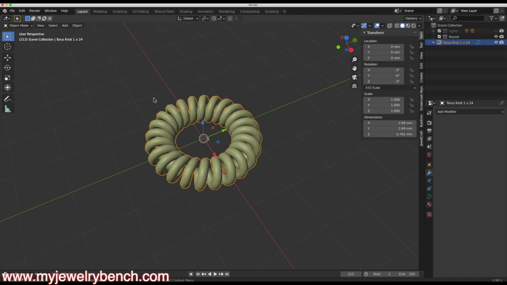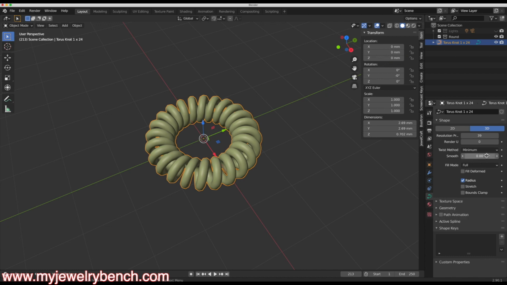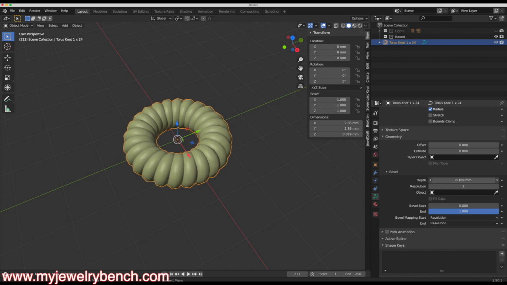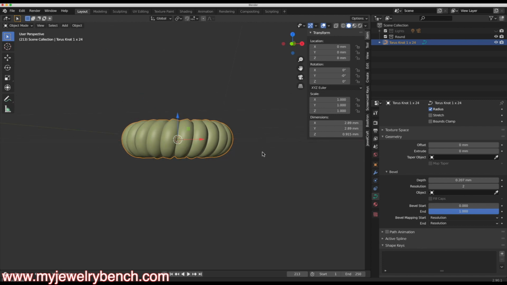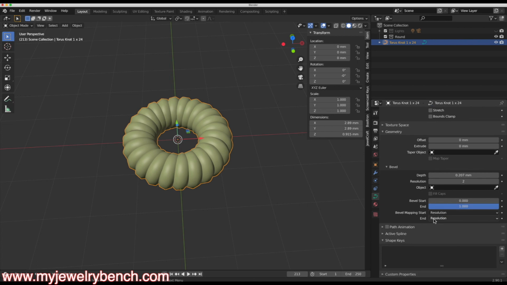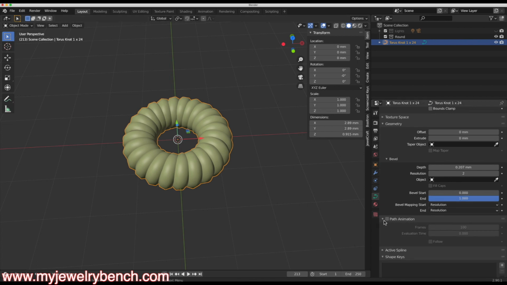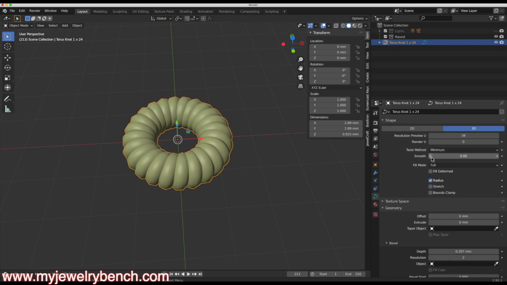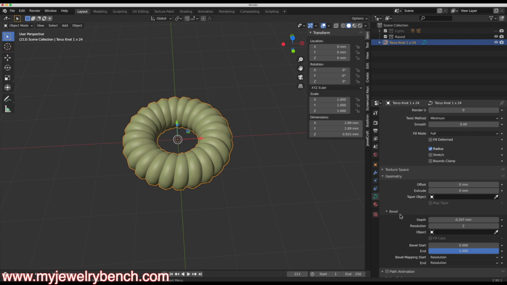Before I do that, let's just prove that we've got other modifications we can make. We can come back to our curves tab right here, and now I can go to the geometry subtab, and I'm just going to pull this out a little bit more, and then I can make depth changes to this, and you can see I can make it a little bit more solid, something like that. Now there's no opening within the inside of this, and I get this little cool pumpkin shape. That looks pretty good. I can also change certain values on the other sections if I want to stretch it, bound clamps, change the resolution, smooth it out or not smooth it out. And again, go play with these because they will allow you to make some really cool modifications.